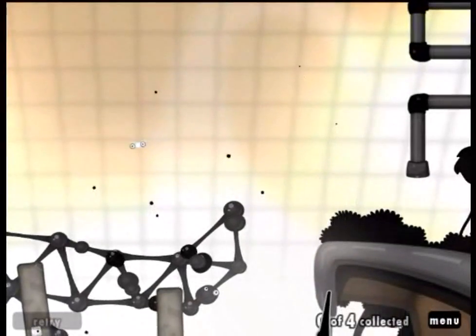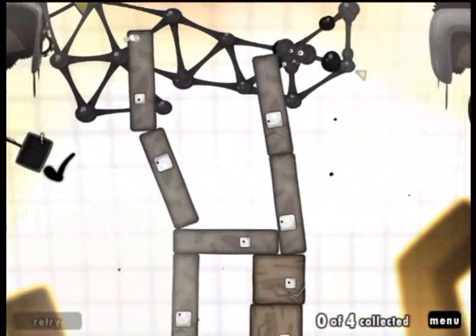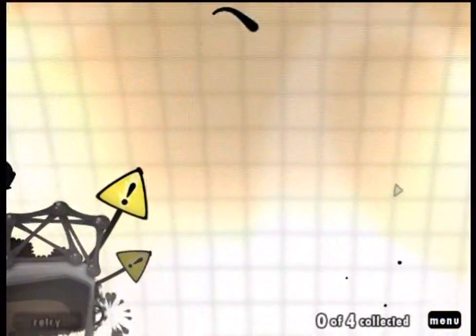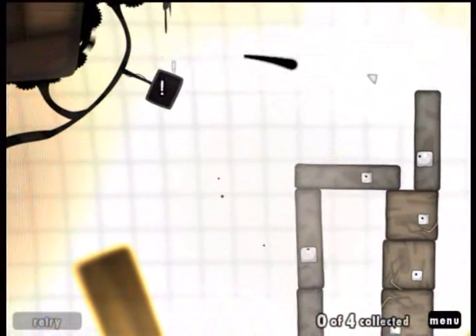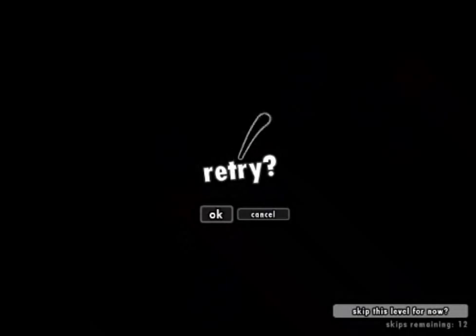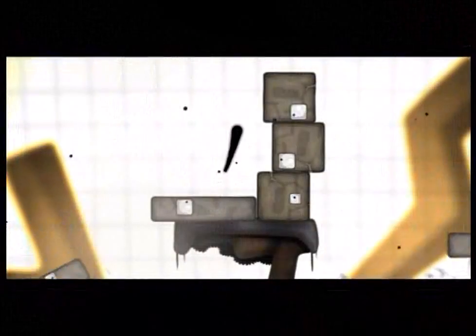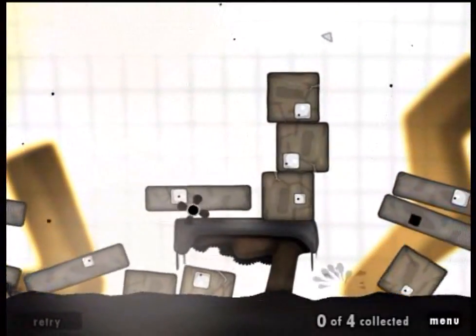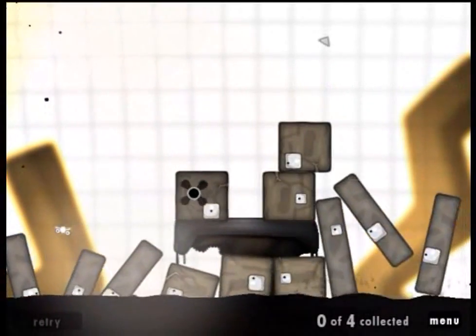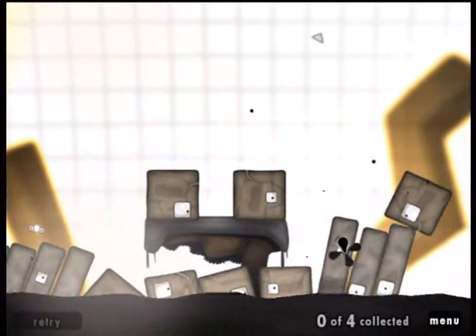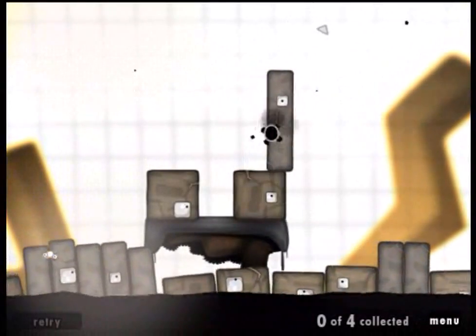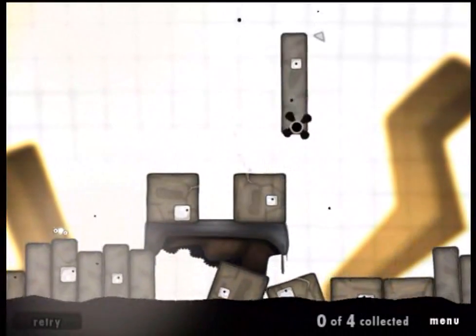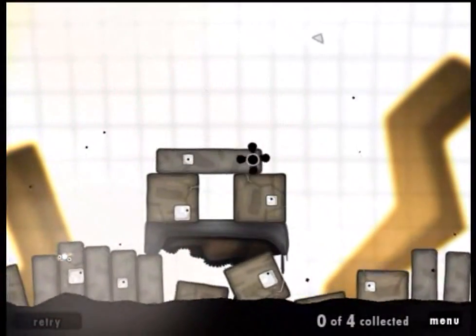Go back in time. See, what happened is this was actually starting to fall and it hit those gears. Do I have another time bug at all? I do not. Alright, well, let's just go and retry this then. So what I'm going to do is build this up a little bit more traditionally. Come on. Fall sideways. There we go.